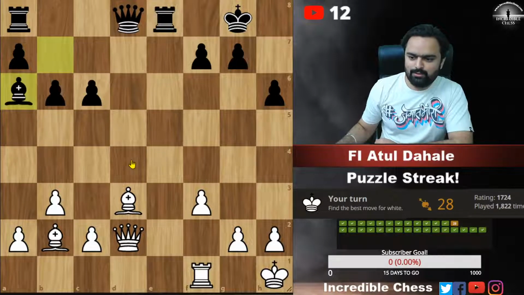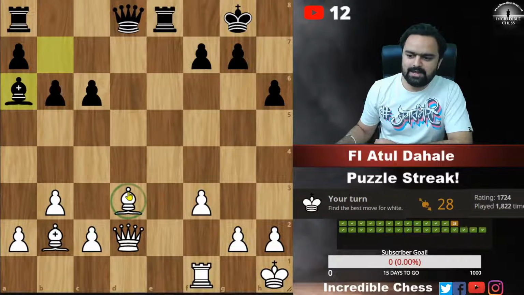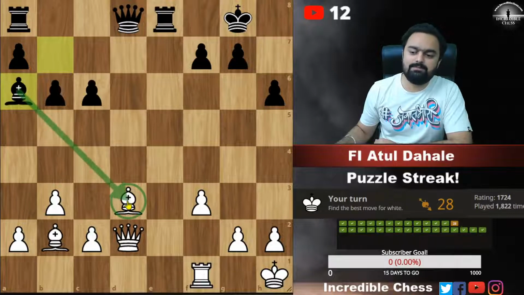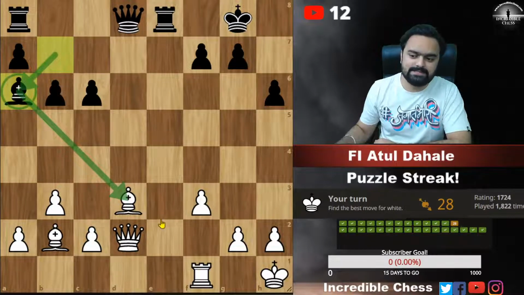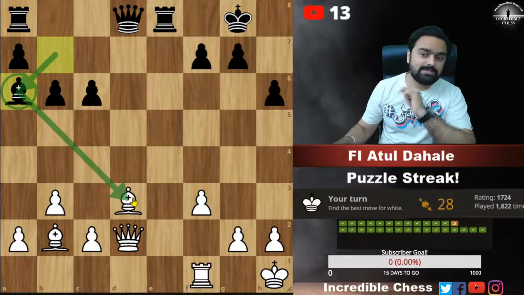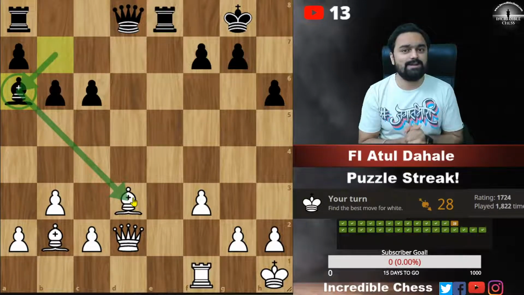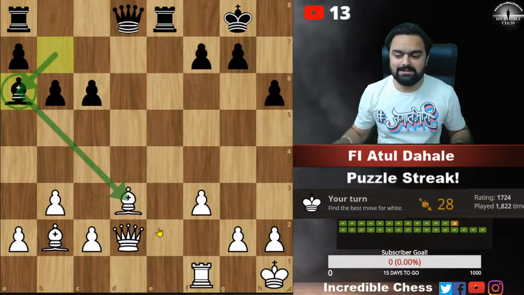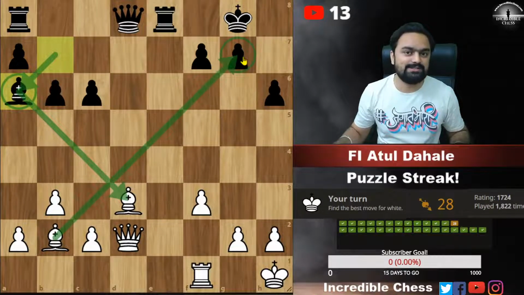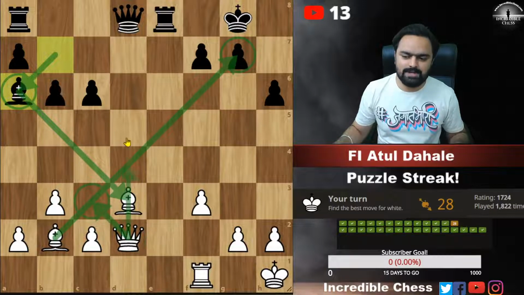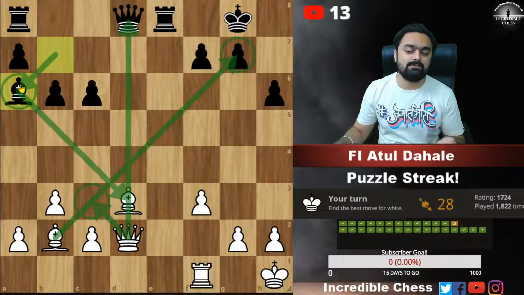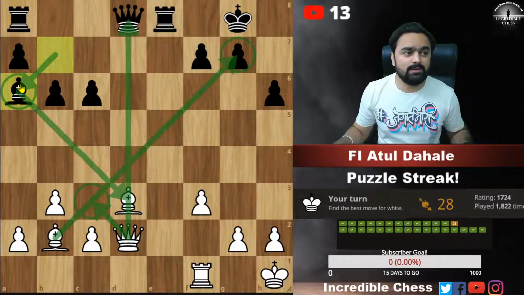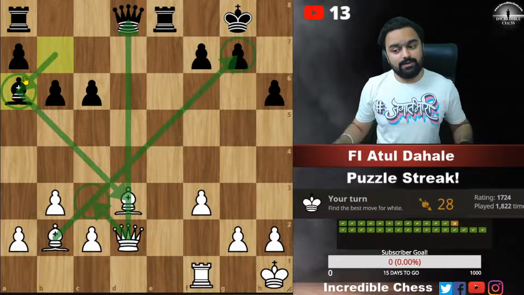Now what to do, guys? Okay, our bishop is under attack by this bishop, and black in this position just played bishop to b7, bishop to a6, attacking this bishop, thinking that the bishop is actually pinned. But white has a very nice move in this position. This bishop is there on this diagonal, so we can just play queen to c3, attack on g7. The pin which was there will be gone, and next move white will just capture the bishop on a6. That will just win a piece for white.